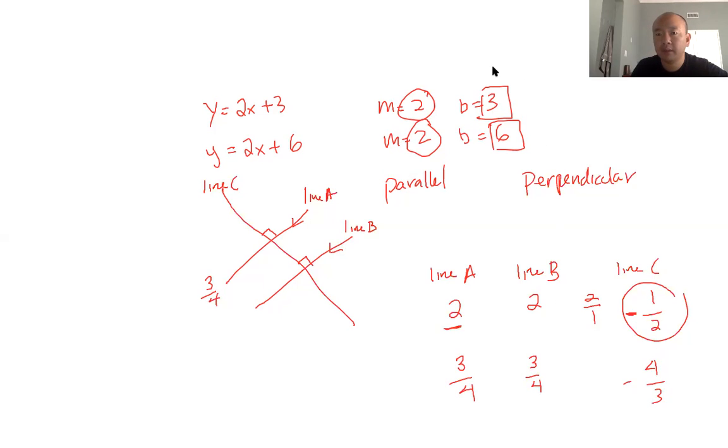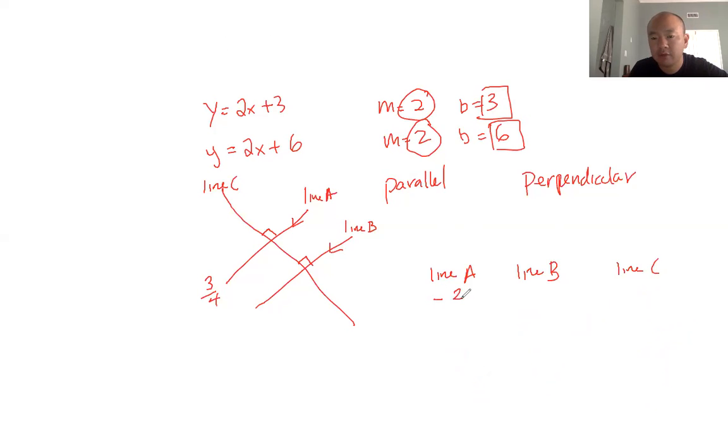All right, let me erase something here real quick. Let's start with a negative slope now. Let's say the slope of line A is negative 2 over 3. That means line B is also going to be negative 2 over 3. Then what happens with line C? Remember, you flip it over, that's 3 over 2. And since the original slope was negative, this slope is going to be positive. I hope this is all making sense.